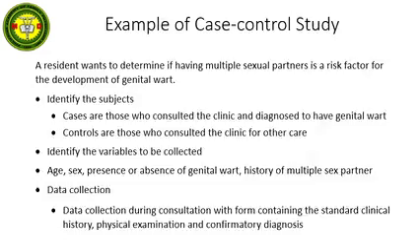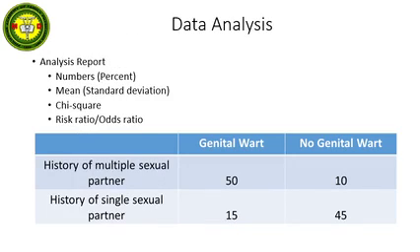Now, in a case control study, this is how you're going to analyze it. Those patients with genital wart, which are the cases, you ask them backward in time, who among them had multiple sex partners 2 or 3 years ago. So whether they had history of multiple or just a single sex partner. And then the same thing with those patients who do not have genital wart but are just consulting at the OB or gynecology clinic.